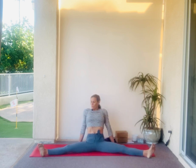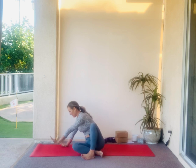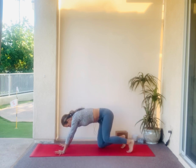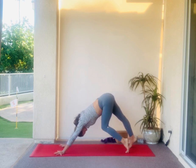Beautiful. Come out of the pose. Draw both legs in. Let's do a little dynamic down dog exploration here. So I'm going to come back to a tabletop. Lead with those hips. Dynamic down dog.